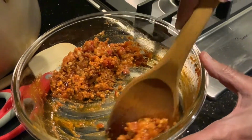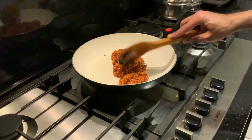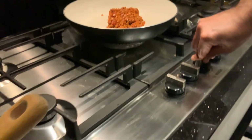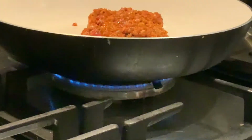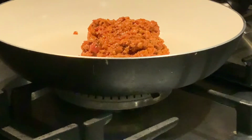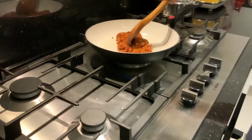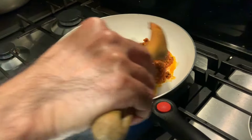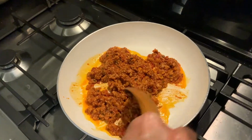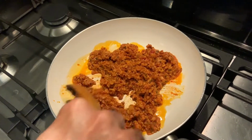Some of my exciting sauces. So let's just put the flame on. Perfect, not too hot. Okay, and then we let that saute a little bit. So now we're just sauteing some of the meat, just making it warm, not too hot.